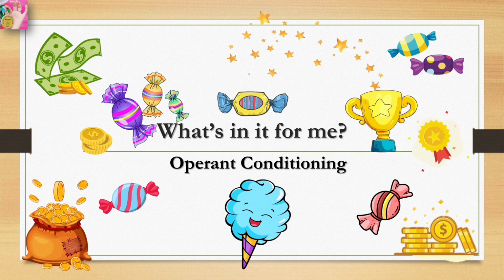Since I told you that we will not only study psychology, we will also apply it in our daily life. We will also apply it on ourselves so we can learn something and take benefit of what we are learning. So this is operant conditioning, or in short, we can say, what is in it for me?